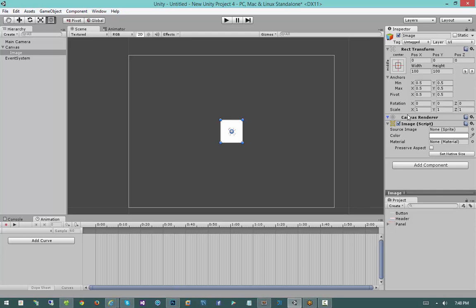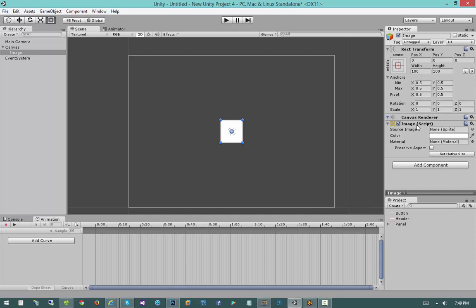The component that does that in this particular case is the image component, as you can see right here. The image component is made up of a variety of different properties that control the way an image is displayed. So what image do we want to display? What's the tint color? What material do we want? And so on and so on. Lots of fun stuff with the image component.